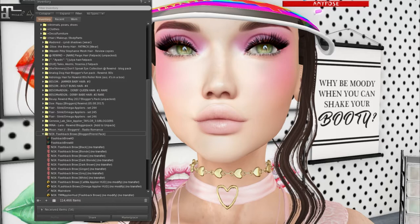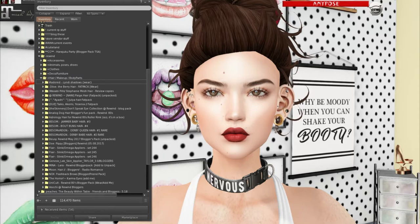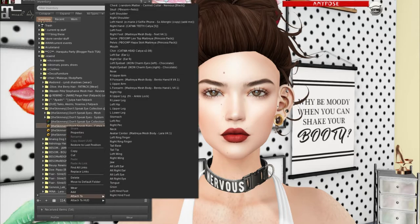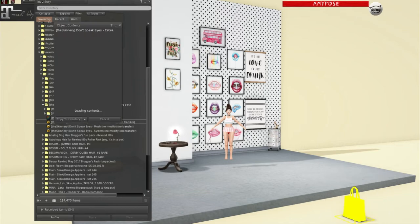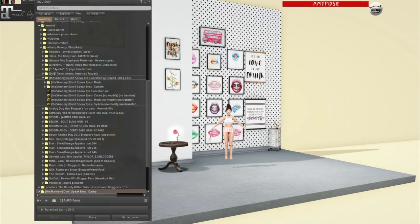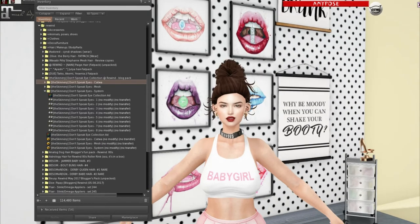So, like, Nox is Catwa only, so let's put on our Catwa head first. Okay, so here we go. Let's see, what was our first thing that was Catwa? Was it theSkinnery? We have eyeballs, and I'm just going to do the Catwa eyeballs. I wonder if I had to unbox these too. I did. Okay. I don't think I'm even wearing the eyeballs, so I'll have to put those in. Oh, but you have to use all those appliers. I'd rather just put in system eyes.